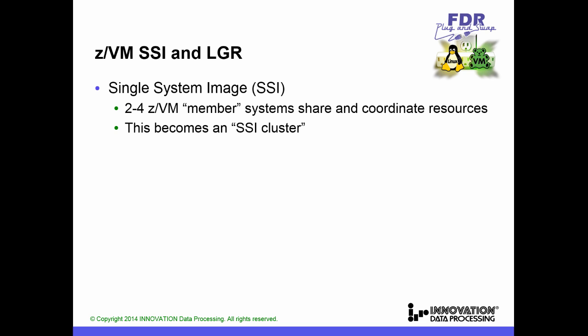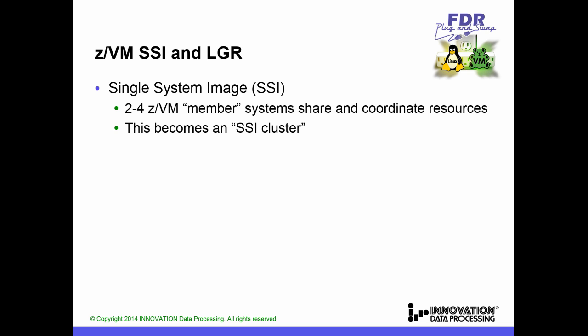ZVM, from 6.2 and later, can be installed into a 2, 3, or 4 member cluster. I heard talks and a wish list of moving towards larger numbers, and I think I saw the number 16 and 32, and I also saw the year 2025, which was a little disappointing. On the wish list, I said, just go straight to 64 members, and then you can skip all the steps. Anyway, I digress.